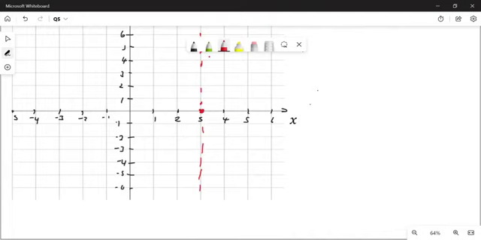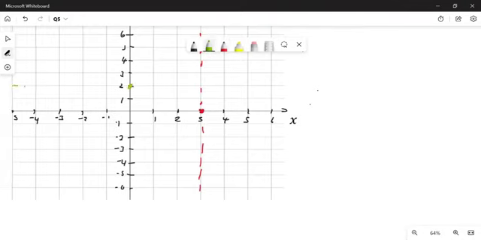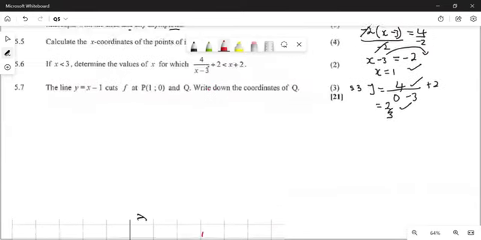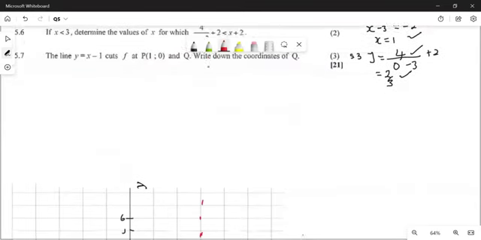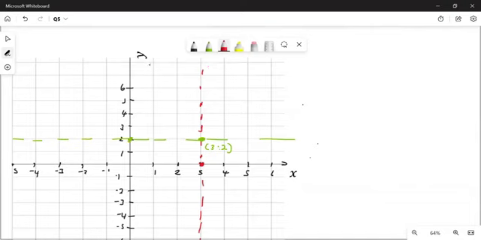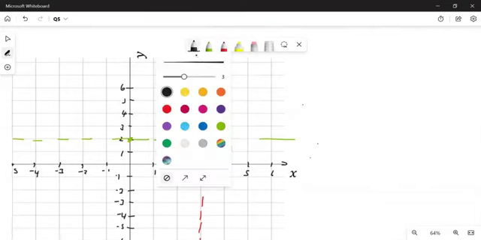And then the horizontal one, what did you get? y is 2. Okay, we got our y is 2. And then you have a point of intersection between these two. What is the point of intersection here? 3 goes with 2. Now that we got this, let's put the x and the y intercept. Your x-intercept is 1. So let's come and put the x-intercept here. We'll say x-intercept is 1.